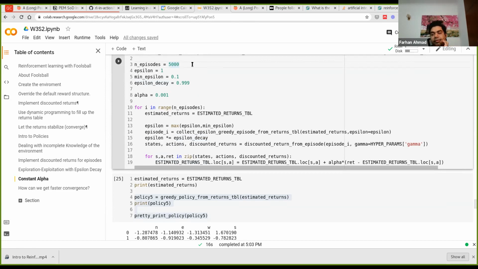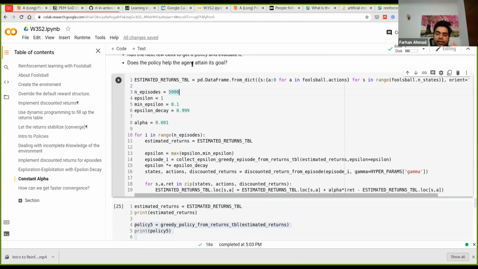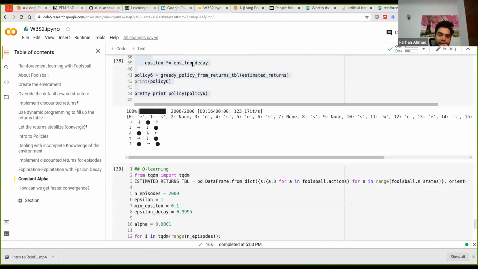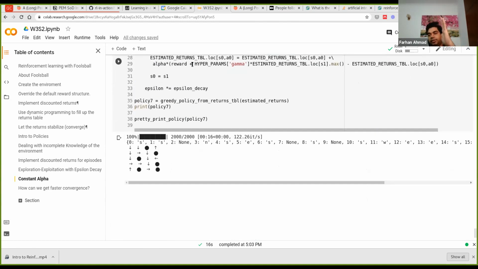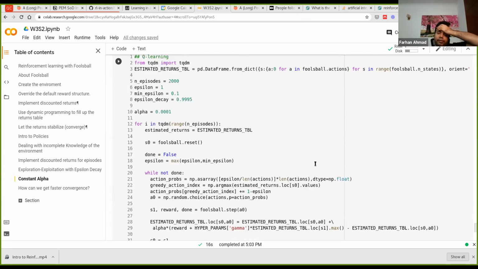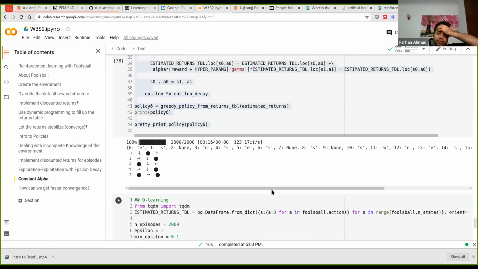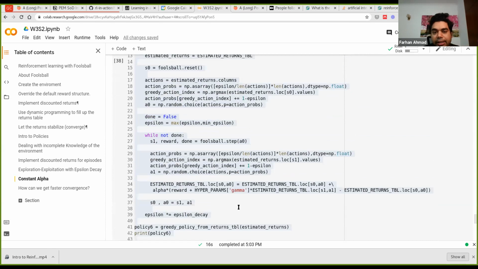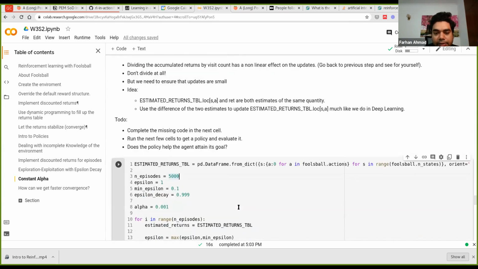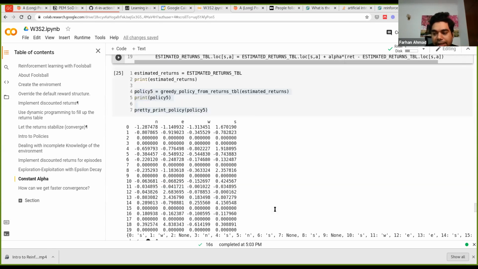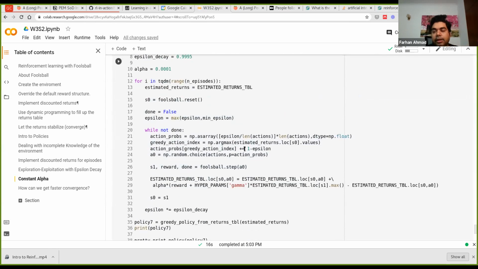In the case of temporal difference learning, you'll see that there is a very steep learning curve in the beginning, and then it becomes saturated, right? So perhaps you can cut off even before 2000 steps. Maybe 500 is enough. So the first step is of course to find out the right number of episodes, but generally the number of episodes for this case is going to be much more than the number of episodes over here.